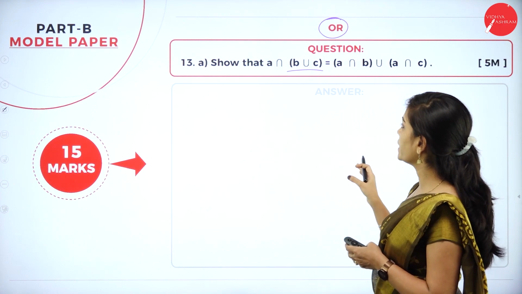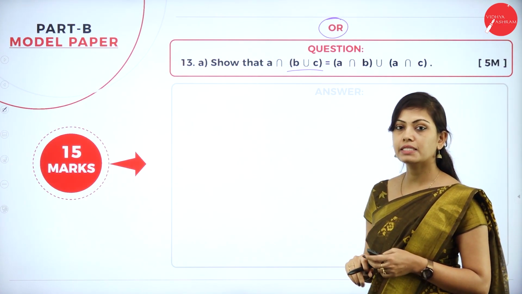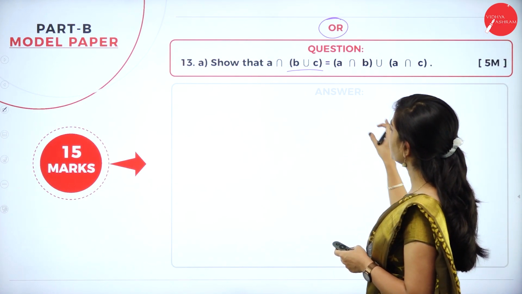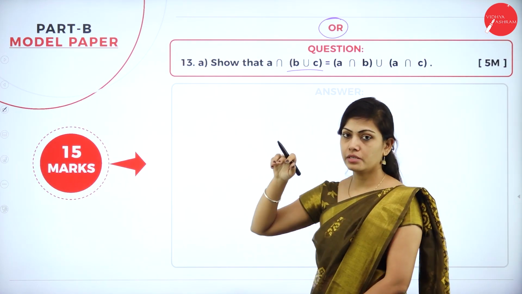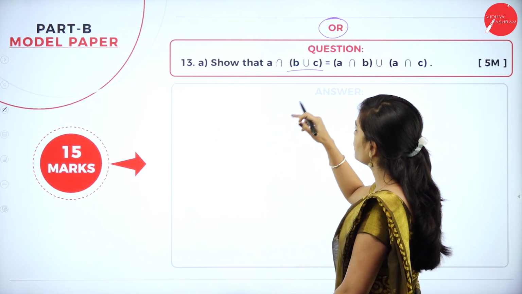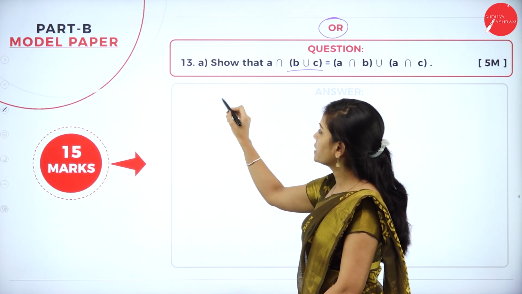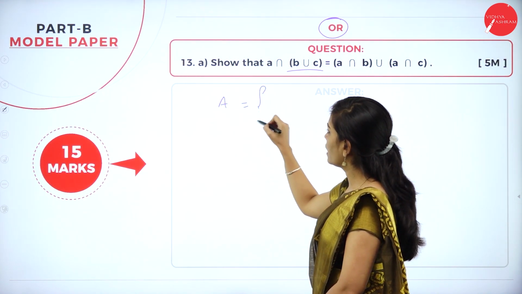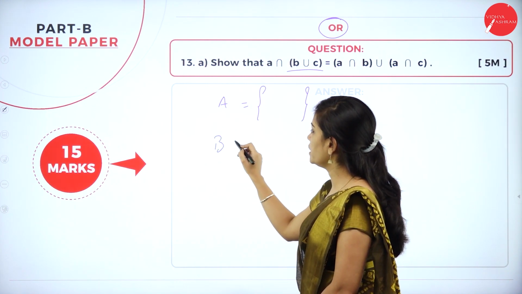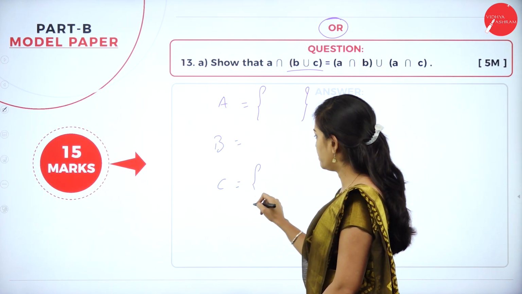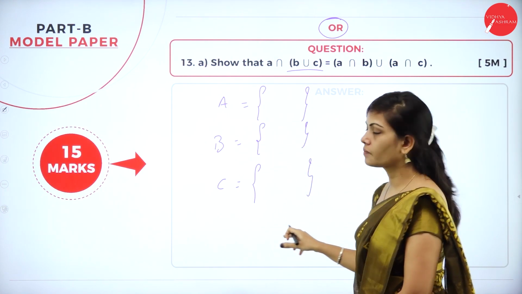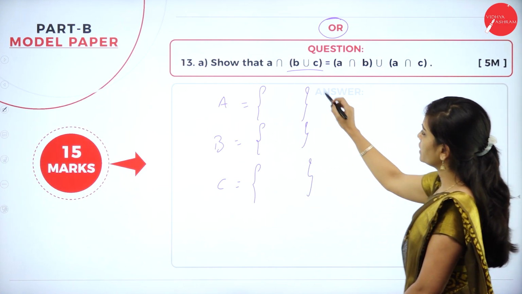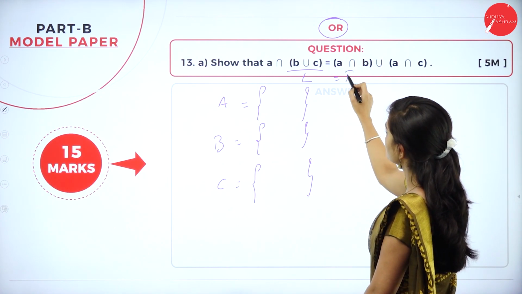So this is regarding the laws of logic in set theory. You have to prove that LHS is equal to RHS. So already I have discussed this distributive law, right? So take one example for this, set A, set B element and set C element. Clear? So take any set elements for this and now you have to prove that LHS value equals RHS value.